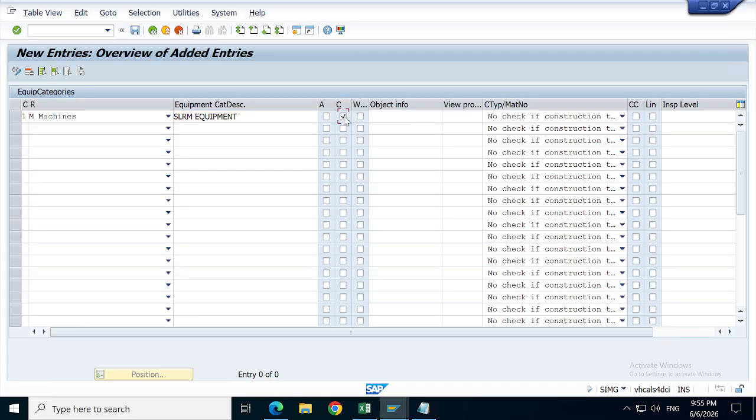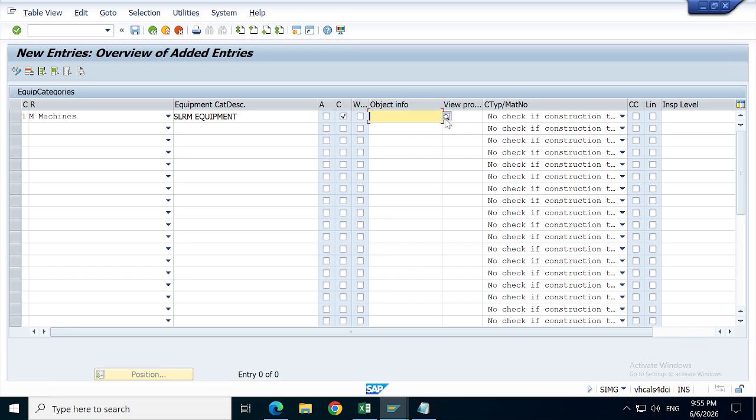And change document. Suppose you want to have the change document, like who has created it, what data has been changed. For each change, you will have a change document. This is again related to the workflow event. So currently it is not required for our case.